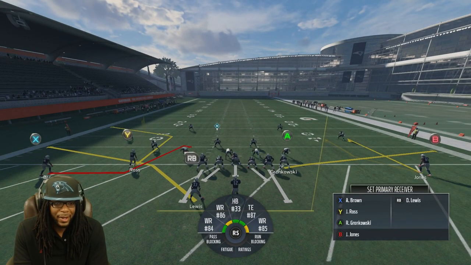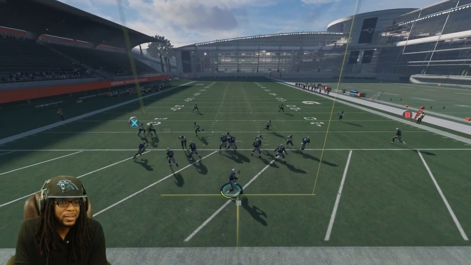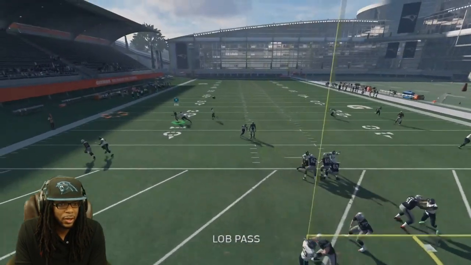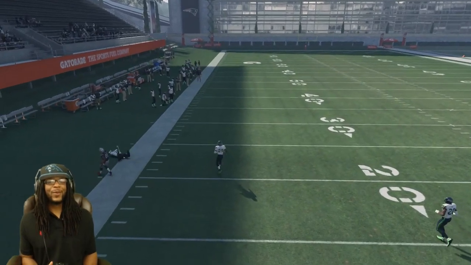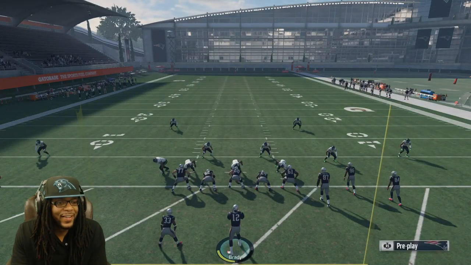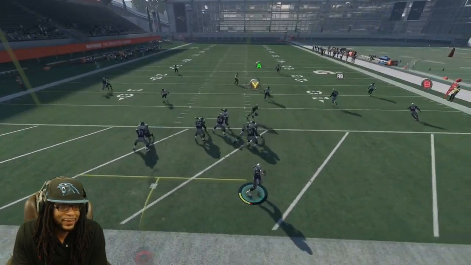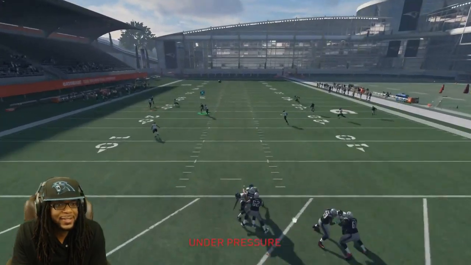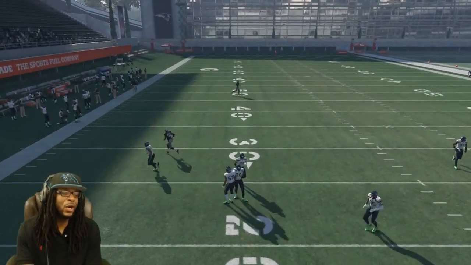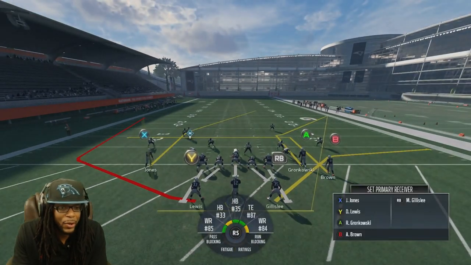Like, I don't want to tell y'all, I thought this was a good idea going up against these Seahawks. Hold on. Ooh, if that was to the outside, I'm in the middle of the field. If that was to the outside side of the field, that would have been a touchdown, man. See, the ball, he has no throw power. So even if I throw a bullet pass, it's still a lob.